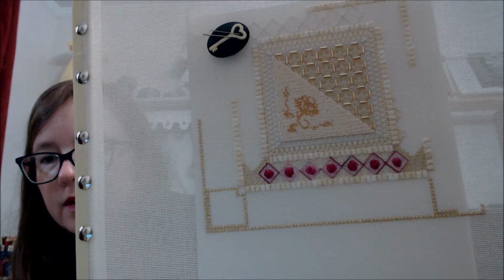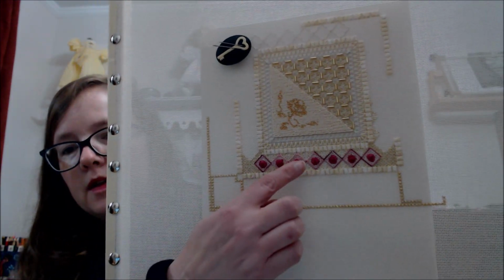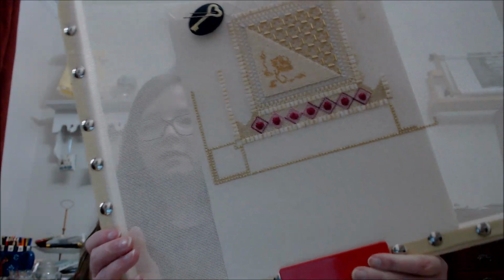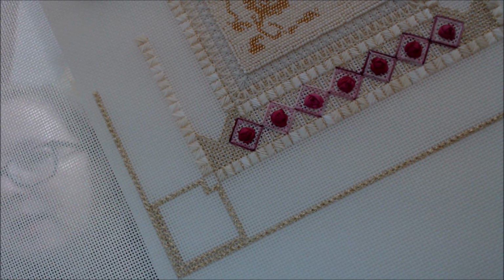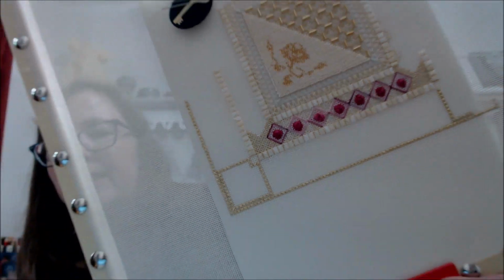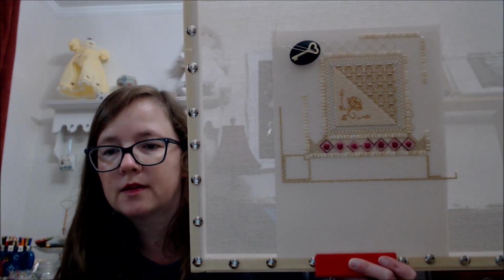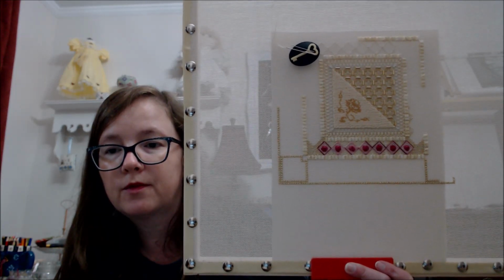And when I was working on this, I realized I don't know what I did, but these 4 roses here and those 3, the inside pink line is stitched just a little bit differently. I don't know if I can get it close enough for you to see. There you go. Some of them are long stitches and some of them I just did a regular back stitch. And I don't know if I knew that when I did it last time. So I know I was doing a lot of test stitching on this piece, and I know now I am going to be doing the long stitch version for the rest of them.